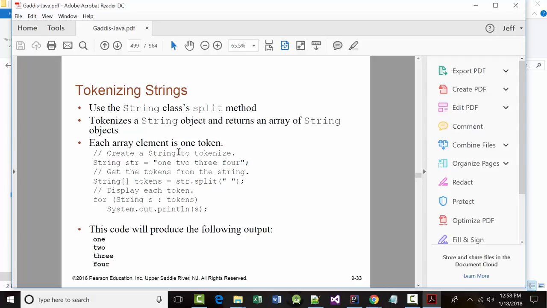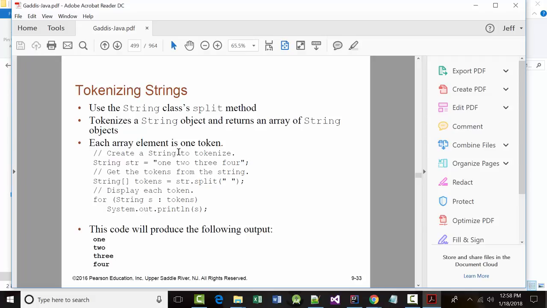All right. Tokenizing we've talked about before. If you've got a book handy and you look at a book, what is it? That book is tokenized into pages. The pages are tokenized into chapters. Or I should say that chapters would be tokenized into pages, the pages into paragraphs, the paragraphs into words, the words into sentences, etc.